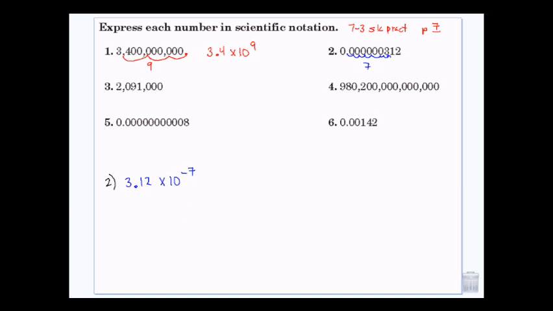On that first one, why is it going to be 3.4? Why would it just be 34 times? You don't. It's always after the first non-zero number. So it's never 34. It's 3.4. You only want a single digit before the decimal. So here, 3, 6. In this case, I'm just going to drop off the 1 because the 1 doesn't change the 9. So it'd be 2.09 times 10 to the 6th.